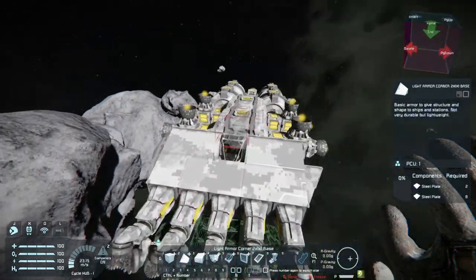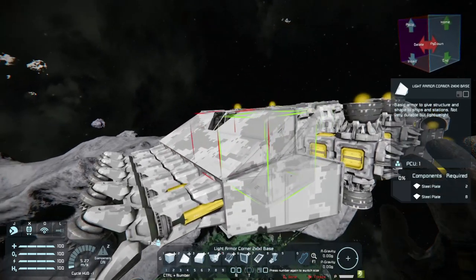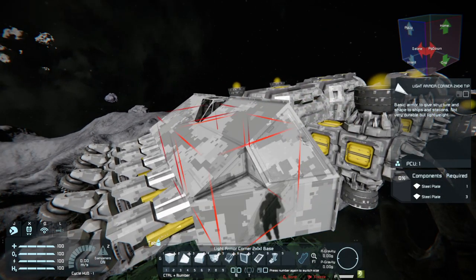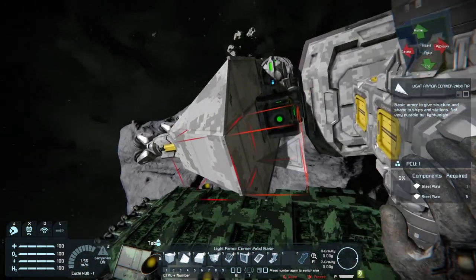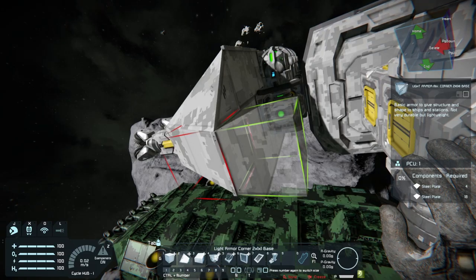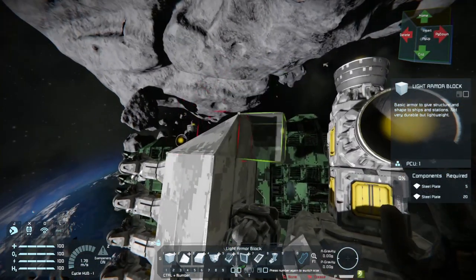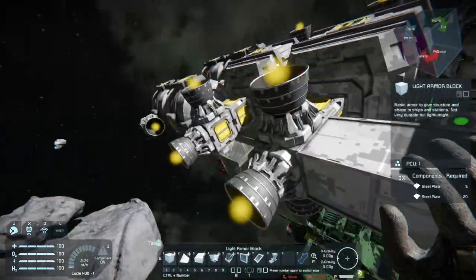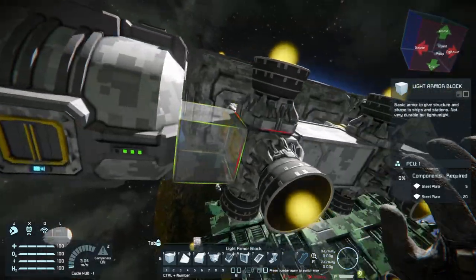Beautiful. So yeah, it's easier to work from the front with your armor, just like so. Well, I find it is. So now we're going to put an armor on this here. Just going to give it some guts.